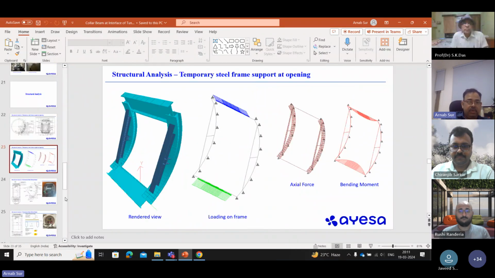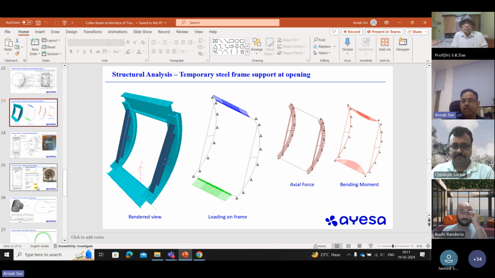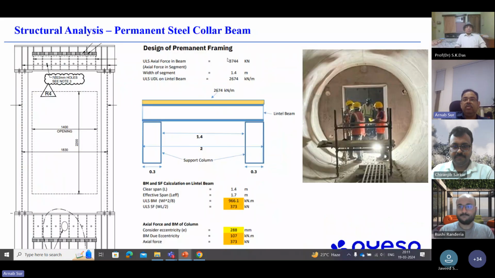For this thrust we can include the seismic effect, because due to seismic there is some increase in the thrust, a plus minus effect. So we can take care of that thrust in the design. We can increase this axial force because of the seismic effect.